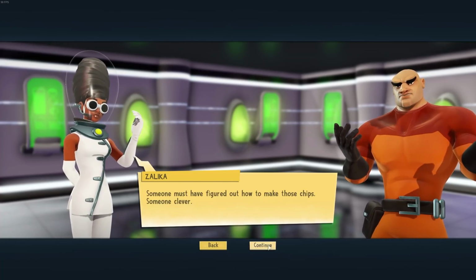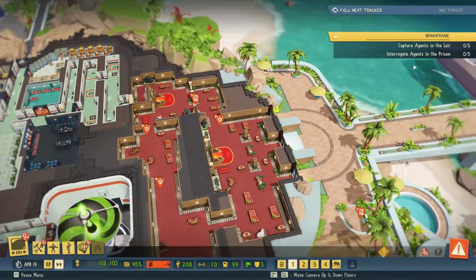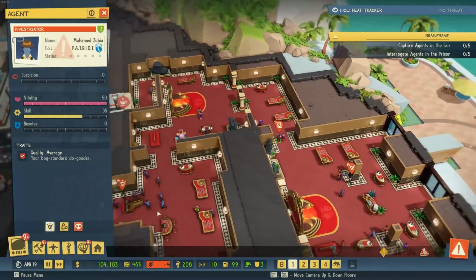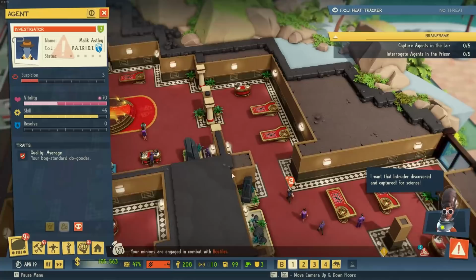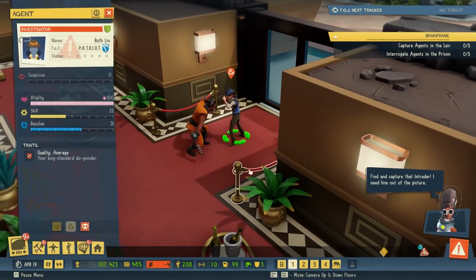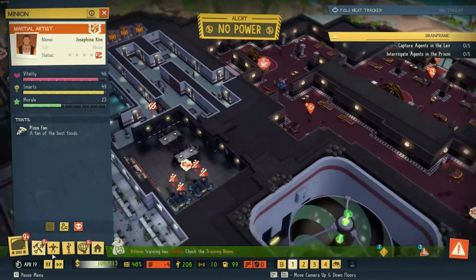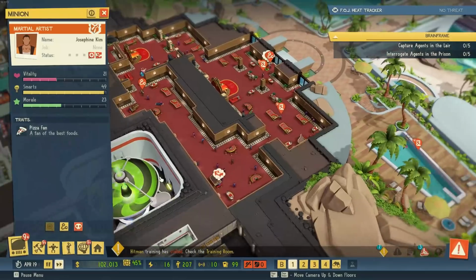Someone clever. Right, I guess this is the next mission that we have. Capture agents in the lair. There we have them. We don't have any tourists here anyway, so I might just capture them right away. Try to get them there while we have some agents, 3 of them, and this one. Ah, yep, fighting right with the martial artist. Who's stronger? Oh, how is this possible? We're running out of power? Ah, just for a second there.